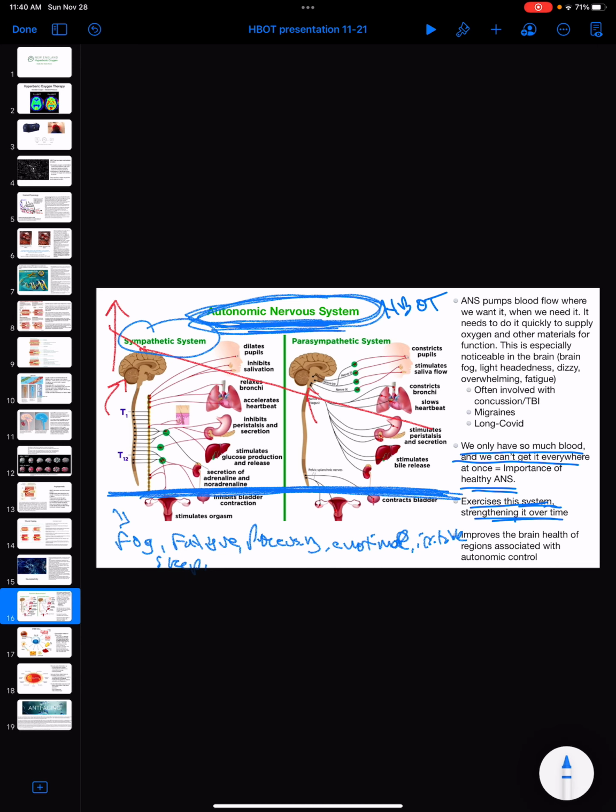So here's a few. Lightheaded and dizzy is a big one with the autonomics. If you stand up fast and you get lightheaded or dizzy, and this happens to you a lot, it's probably the autonomic nervous system, and that's something that could benefit. Not everybody who has problems with the autonomic nervous system has that symptom, but it's your system isn't doing very well if that's happening. So we really want to take a look at that and treat that.